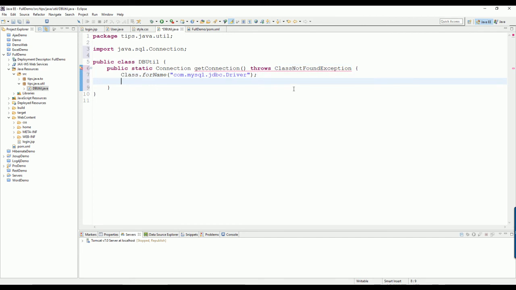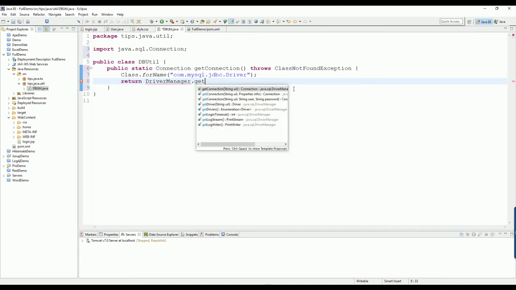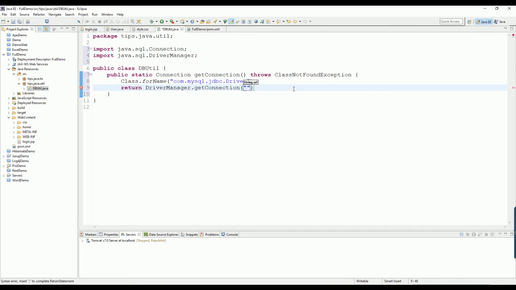So return DriverManager.getConnection, URL should be jdbc:mysql://localhost. For default port should be 3306, and the database name is test. And now the credential, I just put it by default for my development environment here.